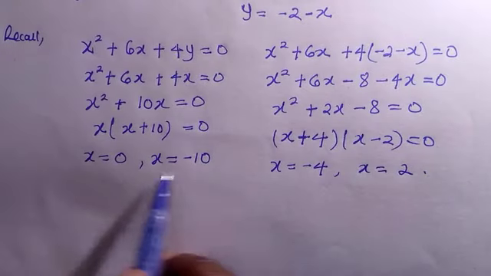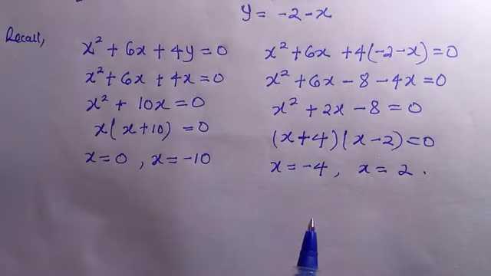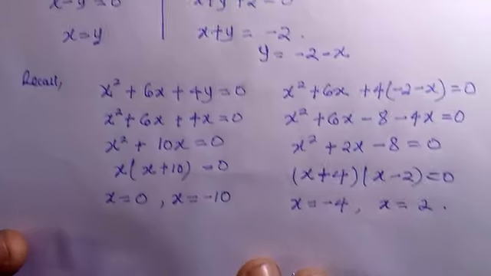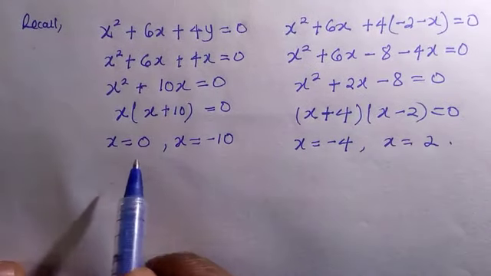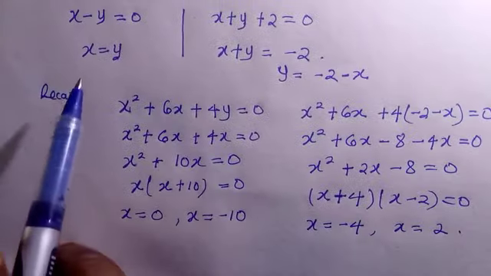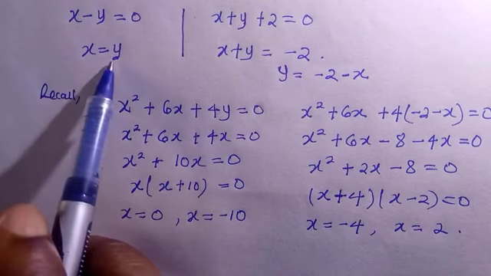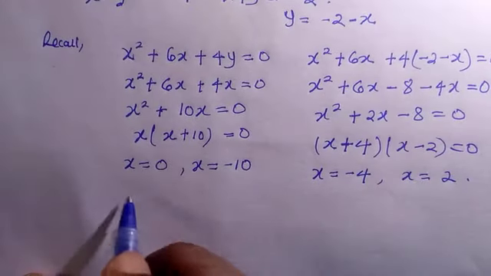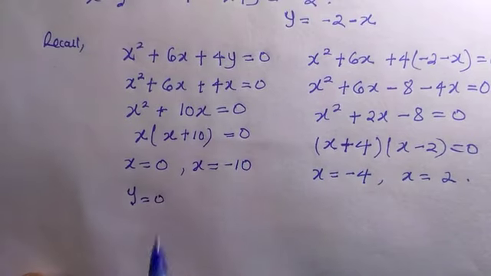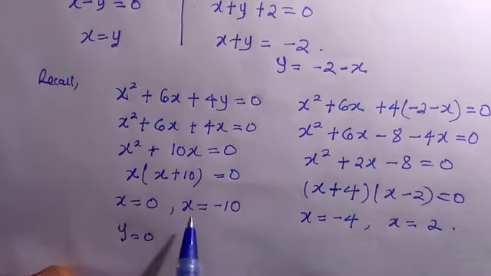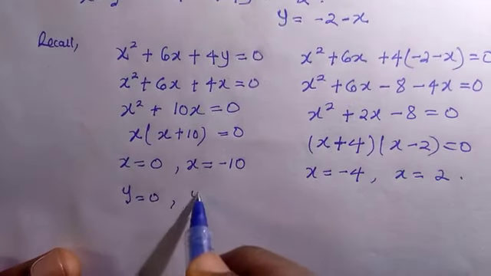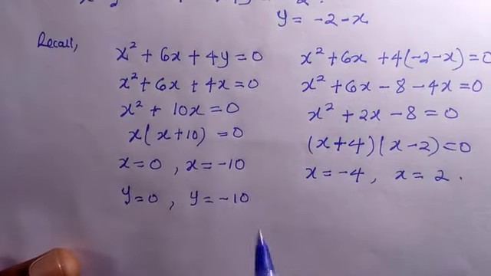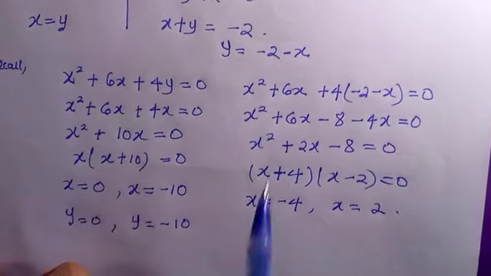So you see that we got 4 different roots for x, which means that we can still get 4 different roots for y. So I'm not going to disturb myself, so I will just consider from where we have x equals to y. Okay, so that is, if x equals to y and x equals to 0, definitely y will also become 0. Okay, and if x equals to minus 10, in this same equation, we are going to have y to be equals to minus 10. So that is for the side of when x equals to y.